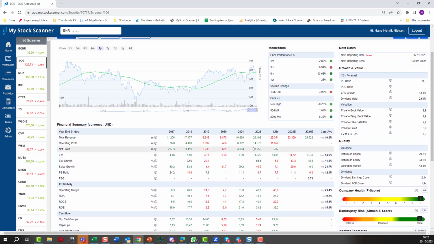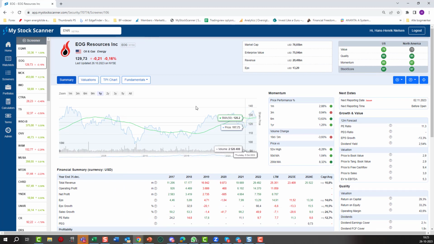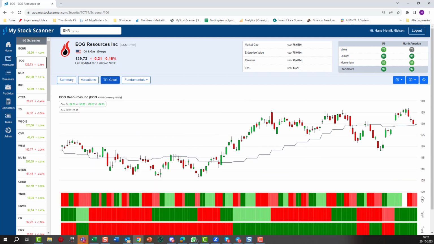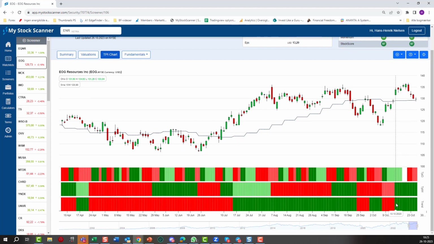So if we are saying, yes, this is actually a stock I would like to buy some of, you can always look into the TPI chart, of course, and see, oh wow, it actually just went into the green zone on both the long trend and the weekly TPI trend here is dark green. And on the daily, it is in the oversold accumulation. So EOG could actually be a stock you wanted to have a further look at.